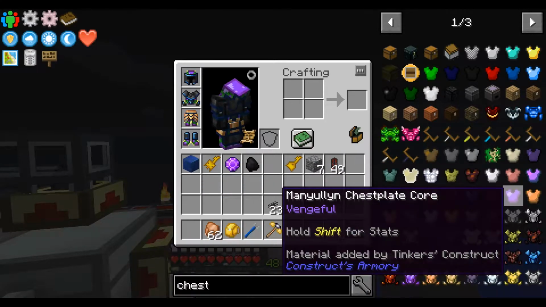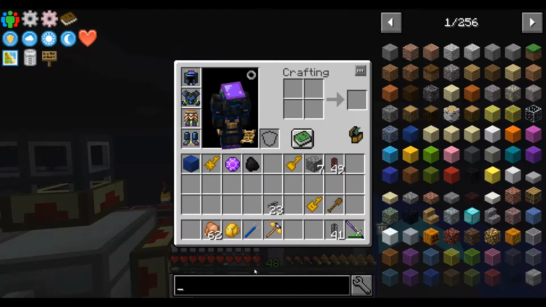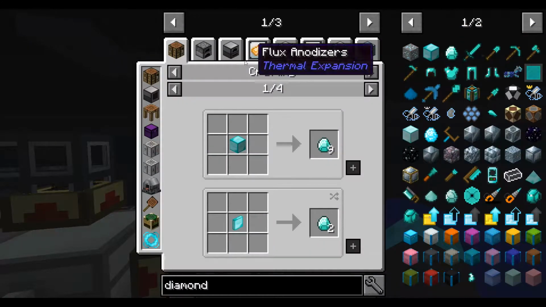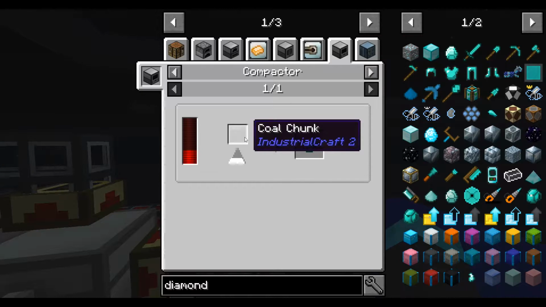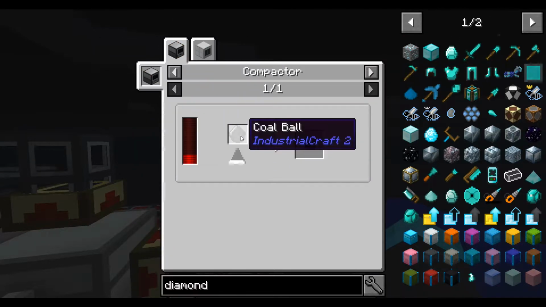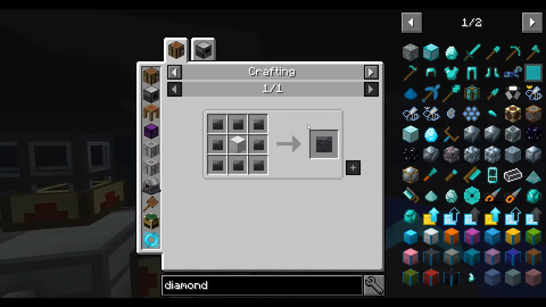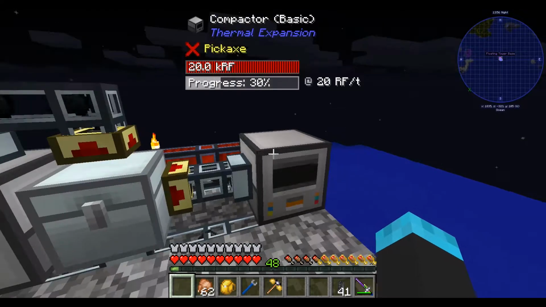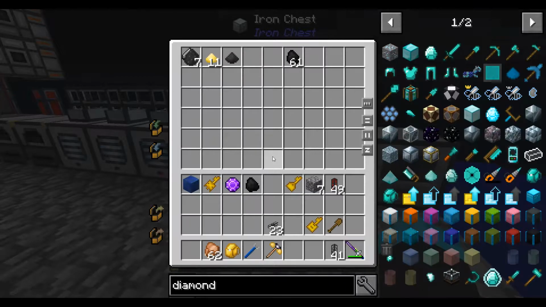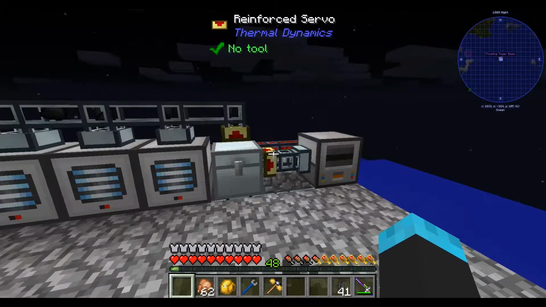Now, I'm curious a little bit. What do I do with the gold balls? Let's look up diamond. All right. So, I need 0.5. Okay. So we need a coal chunk. Coal chunk is compressed coal balls. Coal balls are what we're making right now. And put the compressed coal ball into another compactor. And yeah, I should be able to automate the whole thing. Right? Just need a couple more compactors.